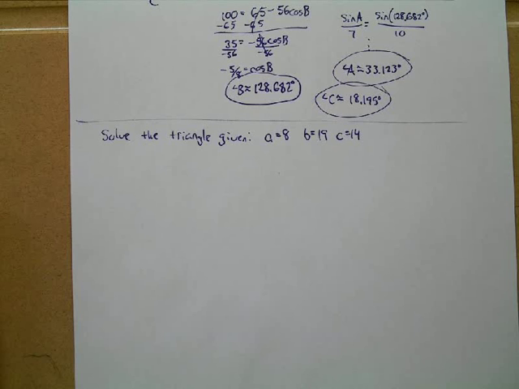So be careful. You want to get B by itself. How do you cancel out a cosine of B? What do you use to cancel out a cosine? What's the opposite of cosine? Inverse of cosine. It's not cosine to the negative 1, it's just the cosine inverse, or arc cosine. That's good.